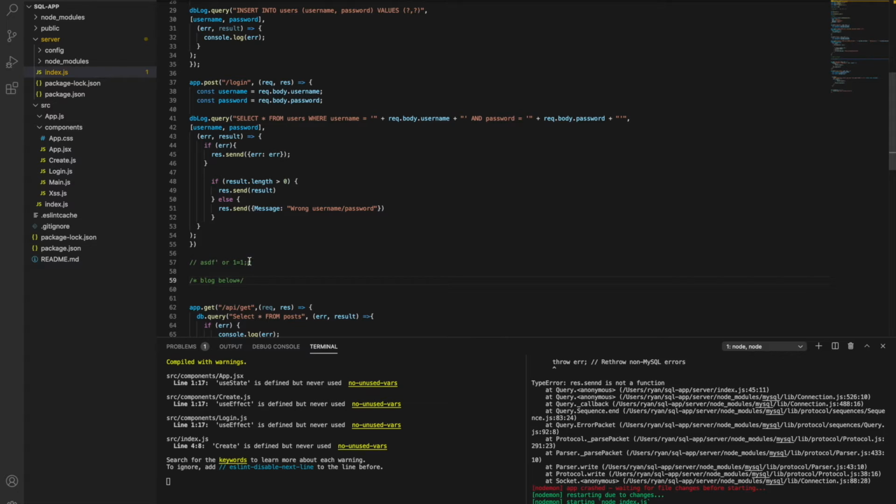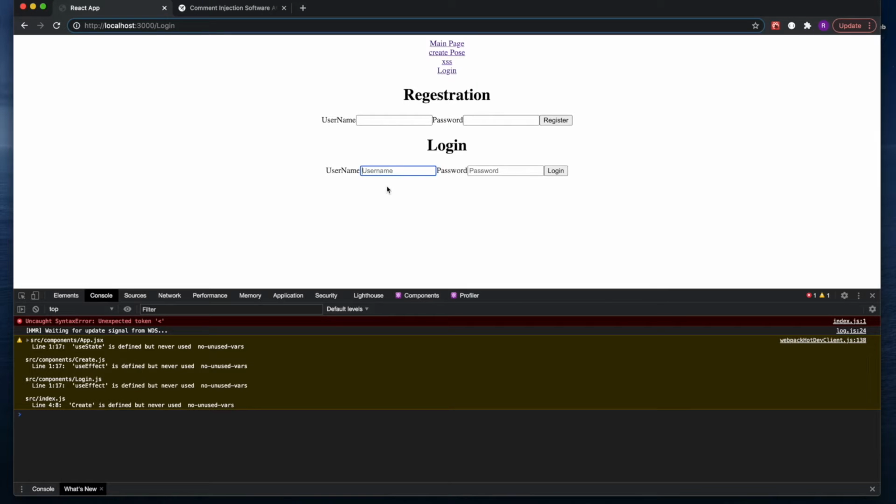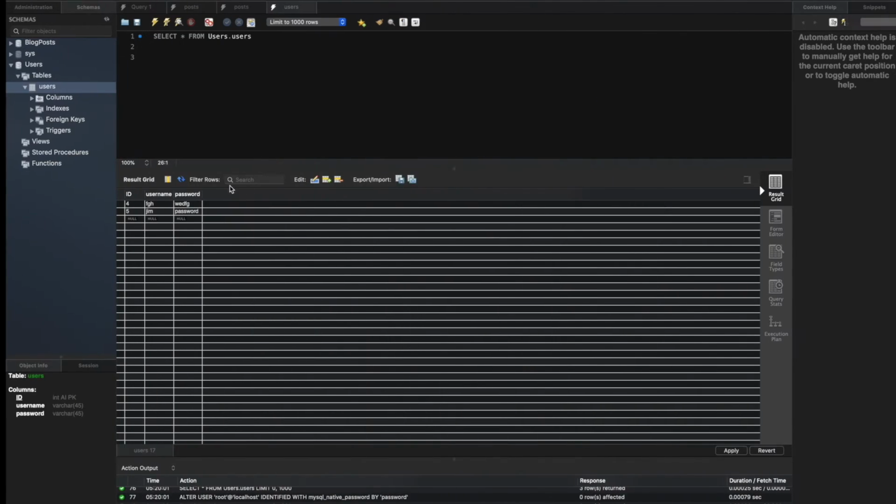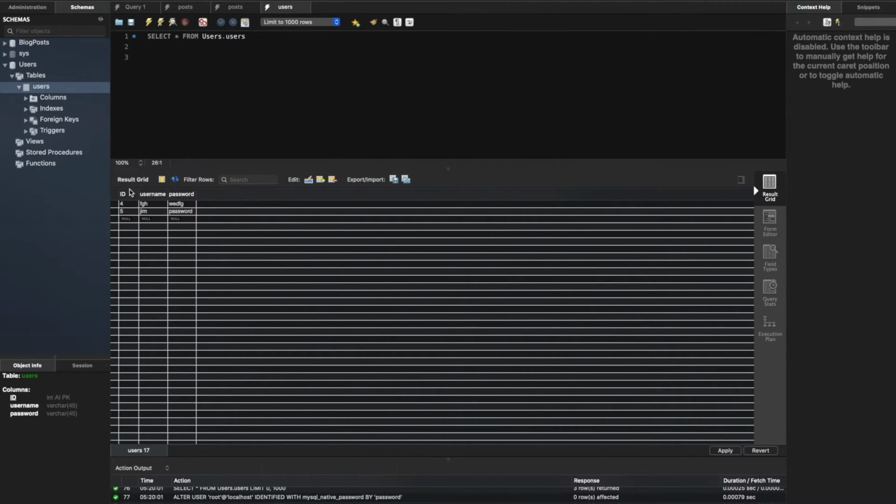We had our username, and then we had OR 1=1, and 1=1 is always true, and so it comes back as logged in, or it comes back as true. There are other things we can do to get information from a database. We want these usernames and passwords, and we have an ID. So we have 3 columns here that have information in them.